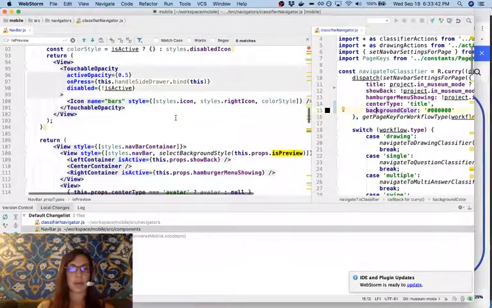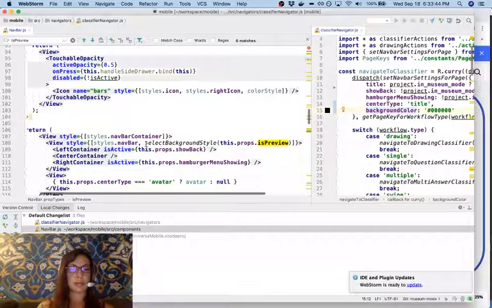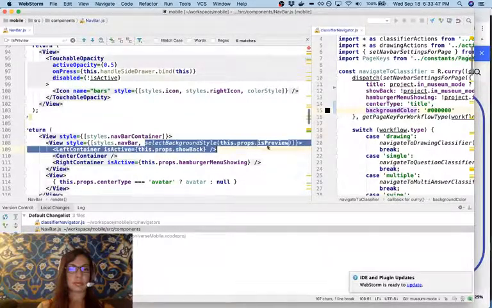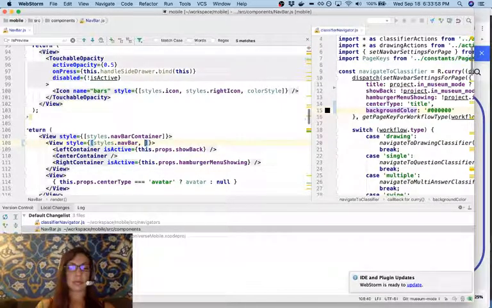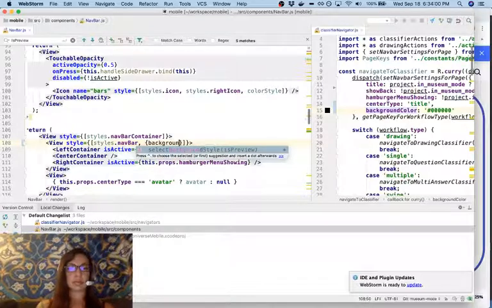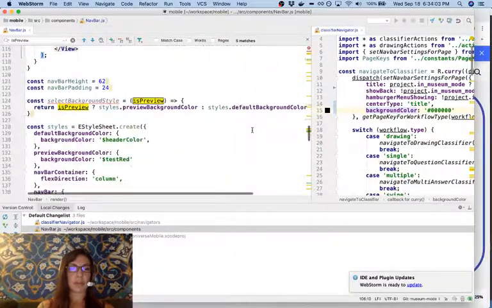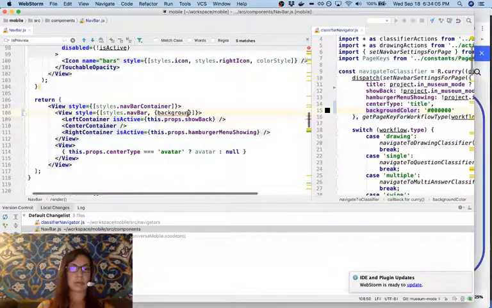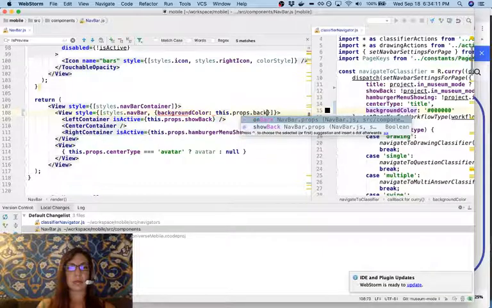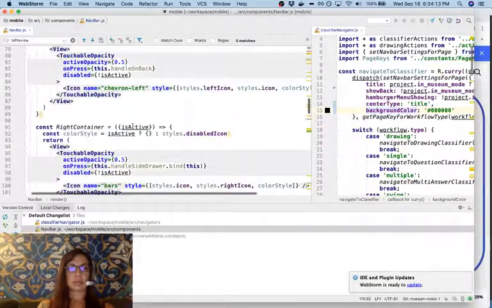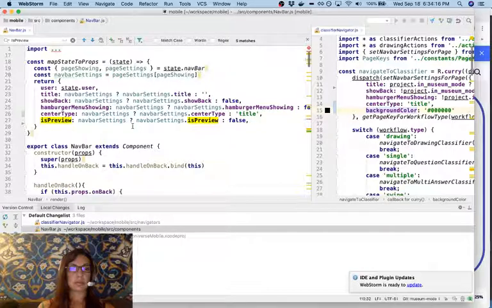And then up here where we're doing this is preview thing, how do we set it? Let me make sure. Yeah, background color, this.props.background.